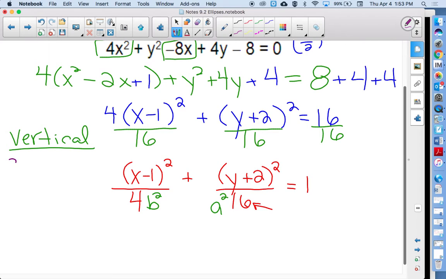I know, I'm sorry. So before we actually graph this, the bigger number is a squared, but we need a, because the vertices are a distance from the center. So this is a squared, a would just be 4. B is the distance of the other way, so it gets us the width. B squared is 4, B is just 2. I need one more letter, I need a C. How can we find C? Brandon? C squared equals a squared minus b squared.